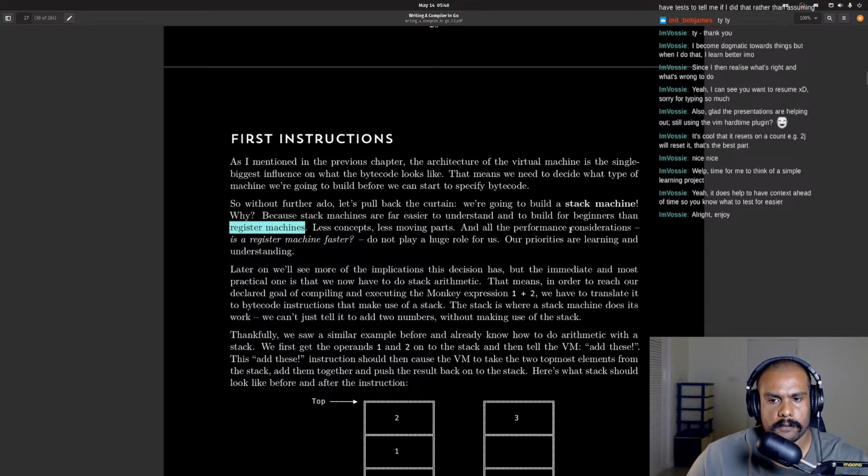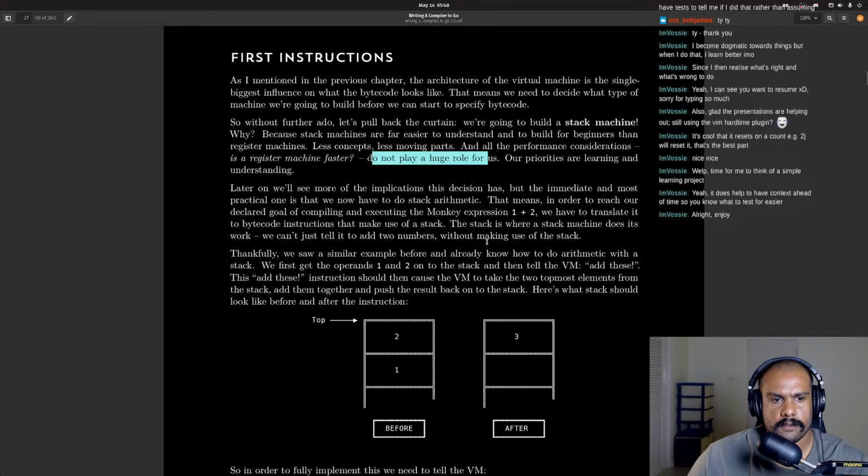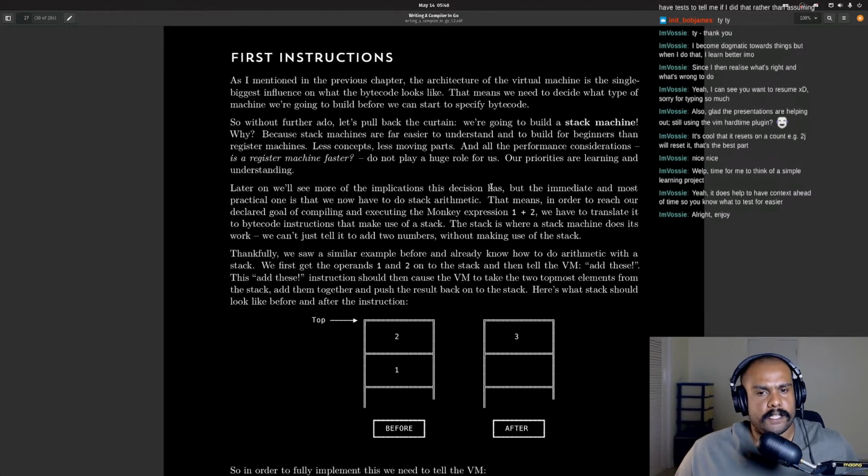And all the performance considerations, so the register machine being faster, do not play a huge role for us. Later on, we'll see more of the implications this decision has, but the immediate and most practical one is that we now have to do stack arithmetic.